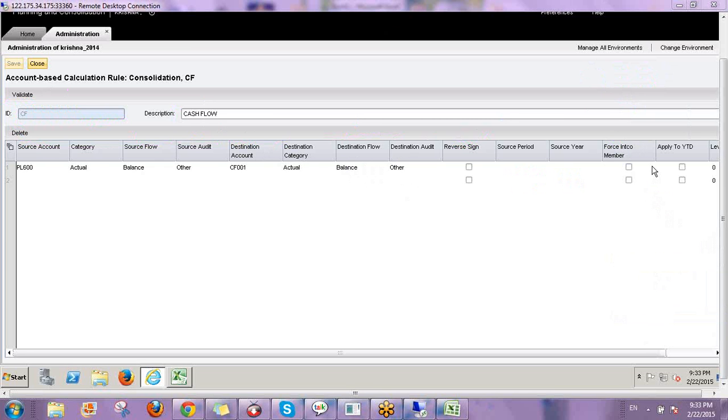But when you do the consolidation of investment and go to the top node, that is called group level, these payables and receivables will get adjusted. Because of that, my cash flow might have different values. In order to support that, you can have a forced non-intco member posting also, so that an intco transaction will be posted as a non-intco transaction also.